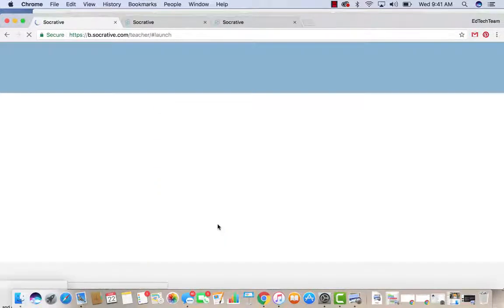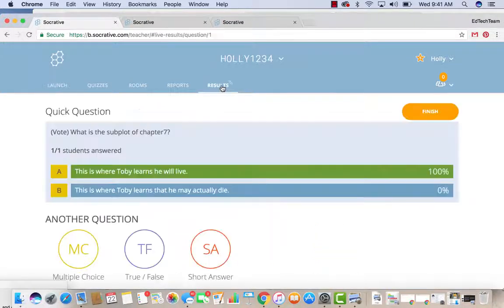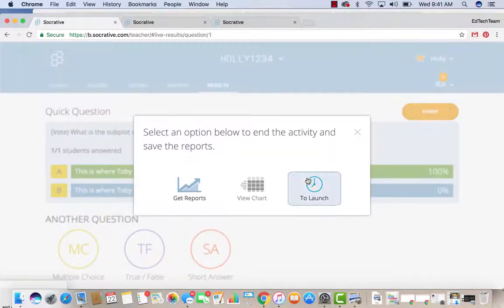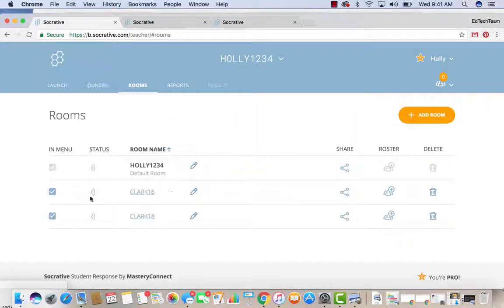It's going to make me sign in again for some reason, not sure. But I wanted to show you one other option. You'll notice that my room has Holly 1, 2, 3, 4, and that also the results are still going. It thinks I'm still asking that quiz from before for some reason. So I'm going to go back and finish again, go to launch, and now it's off. But about my room, I have a customized room name, and I got that by going over to rooms. Here you can see I have some other room numbers, and yours may come up as maybe something with your name, I'm not sure, but I can edit that.